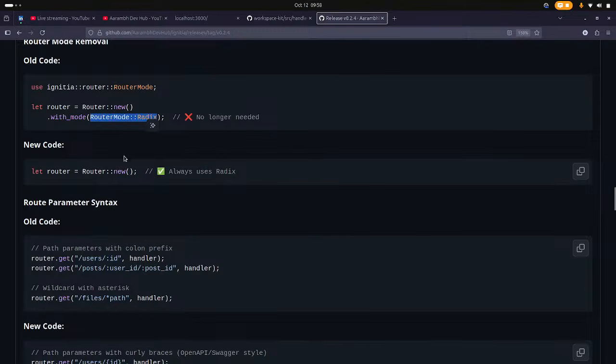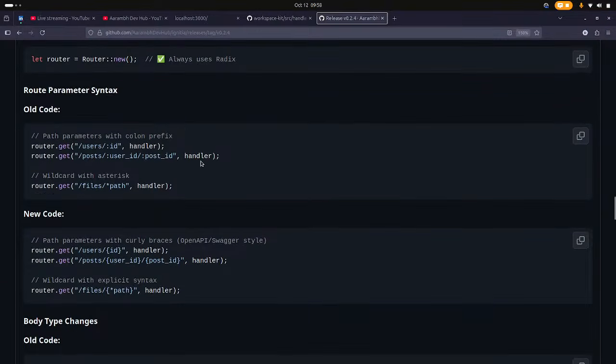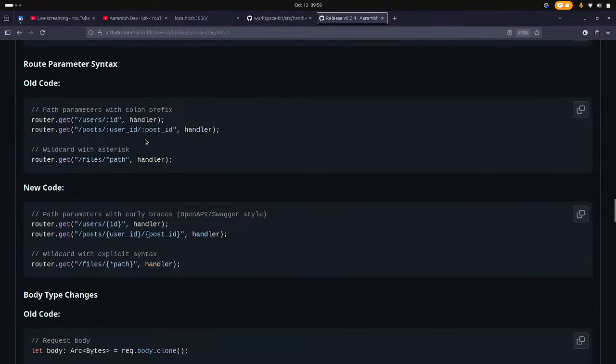But now we always use the Radix. The base is totally removed from here and all the ones you need to write like this in ID and every part of parameter.